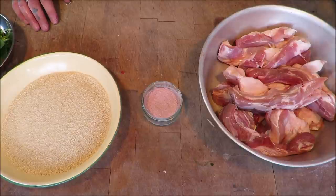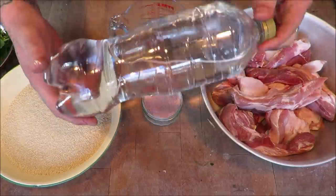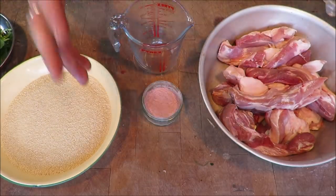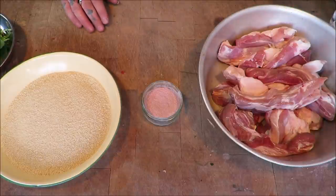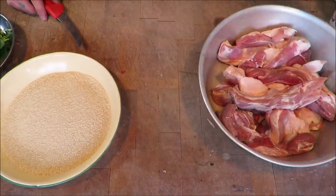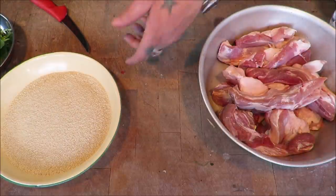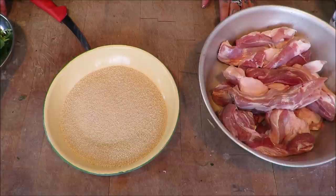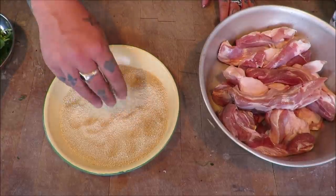Then, of course, we're going to have about 1.5, 2 pints of ice cold water that I've had chilling in the fridge. Like I said before, in all my sausage making videos, it's all about temperature and keeping everything as cold as possible. So first thing, I need to get my rusk onto soak so it can take up all that water.